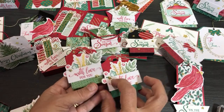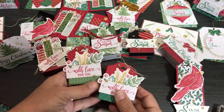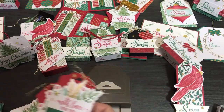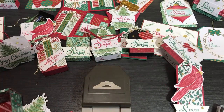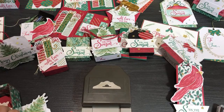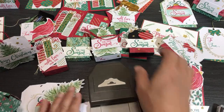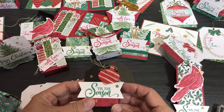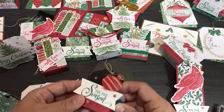And I used the stars from The Most Wonderful Time medley, and I try to use things in threes. I try to do the stars in threes. So let's put that off in the box here. I'm putting things away as I get them done, so I can get them off the tables, because I know in my live videos I always show you the same things over and over because I forget what I showed you. So you can also put mini Tic Tacs in here.